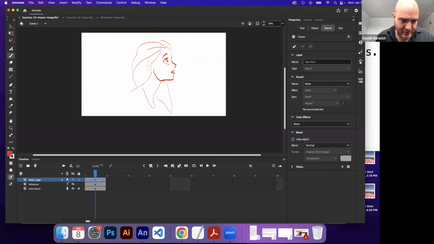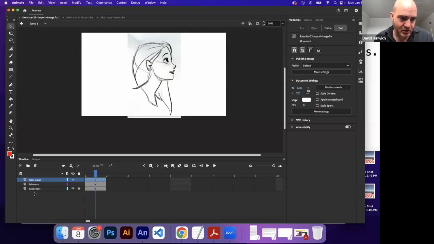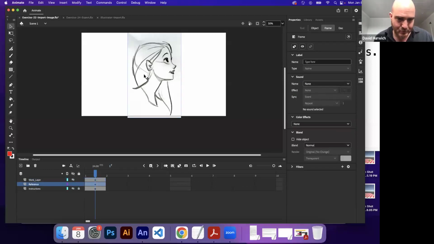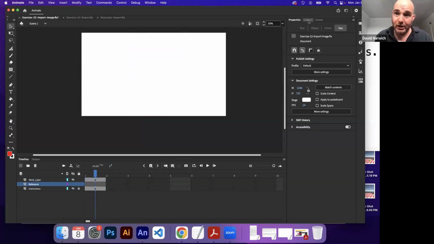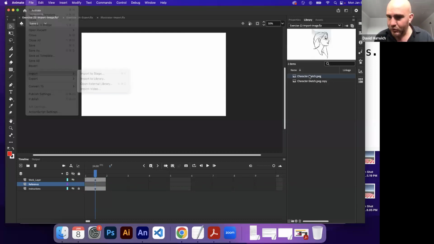You can import it to the stage. Another way to do it, instead of importing it to the stage, is to import it to what's called a library. So File, Import to Library.